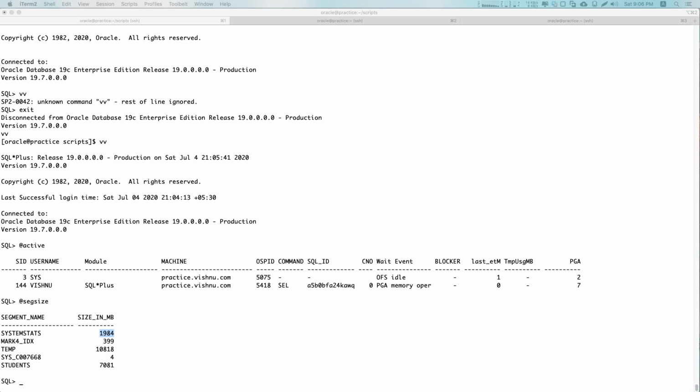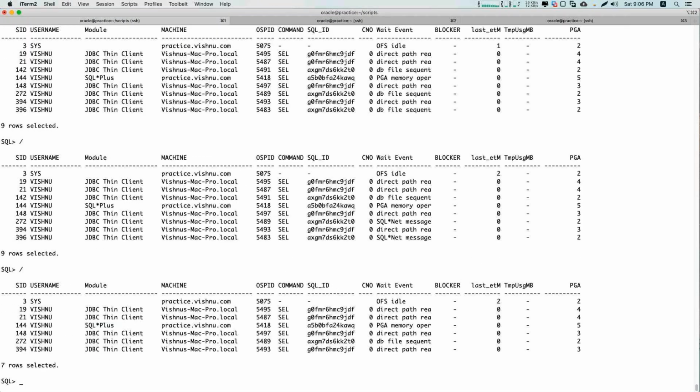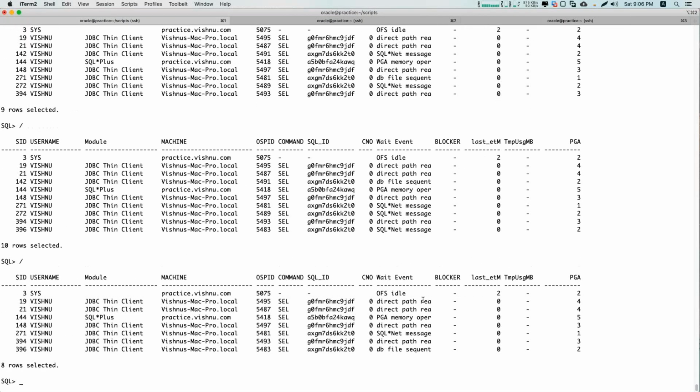So it is not running that particular thing, it is running some other thing. So see here guys, I'm running a load against the database right now. I have 5 sessions which are running DB file, close to 4 or 5 sessions which are running a full table scan, and a few other sessions which are basically doing an index range scan. So let me just show you the plan as well.